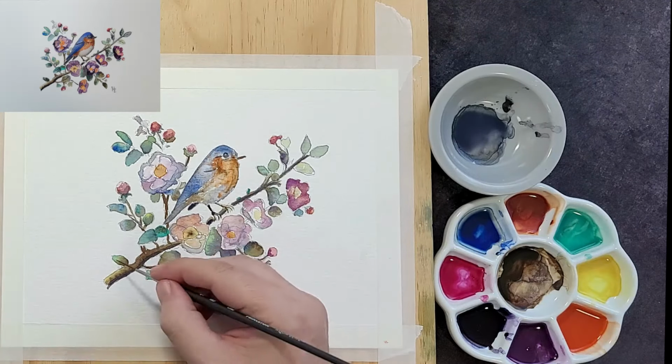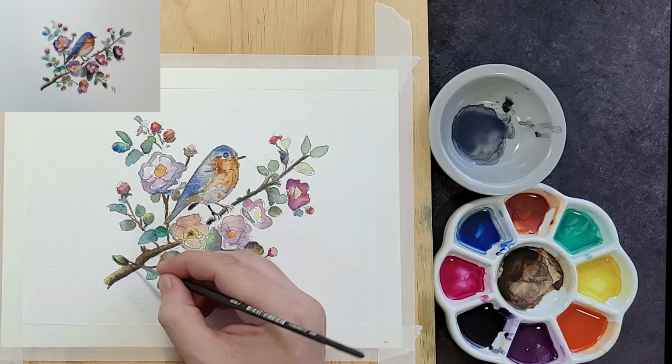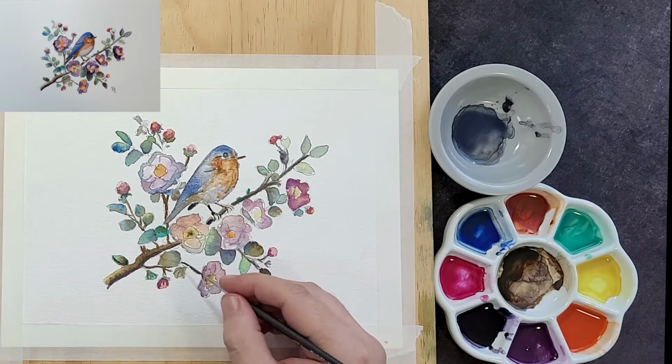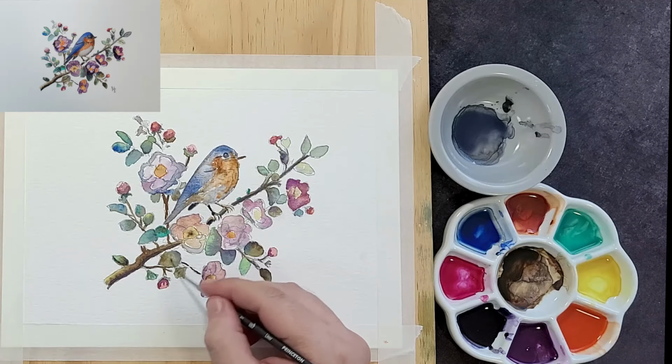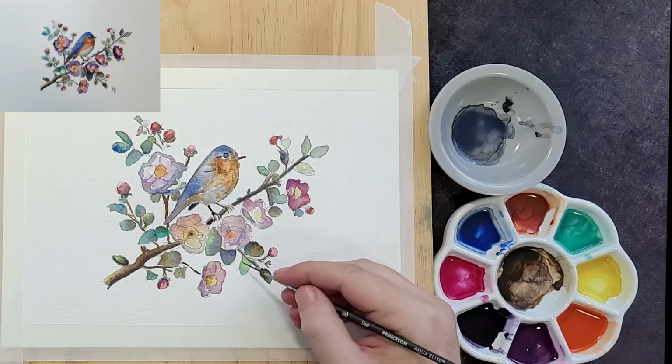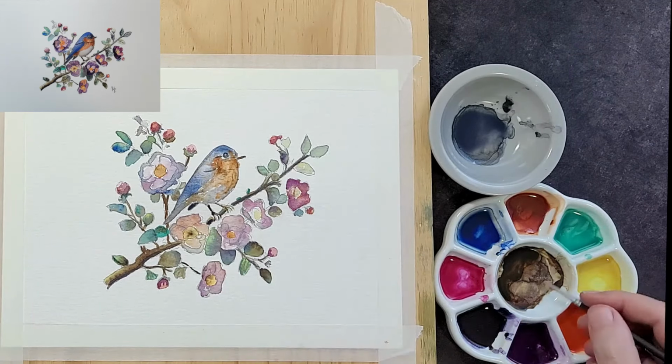So while you wait for the bird to dry a little bit, now you can go back over to the leaves and add another layer or a little bit more detail to some of the leaves. You can add veins to it, or just add a little bit more dense color to it, just to give them more life.